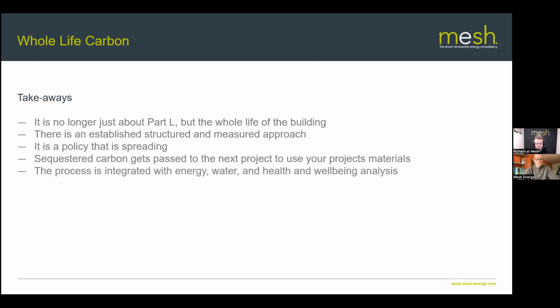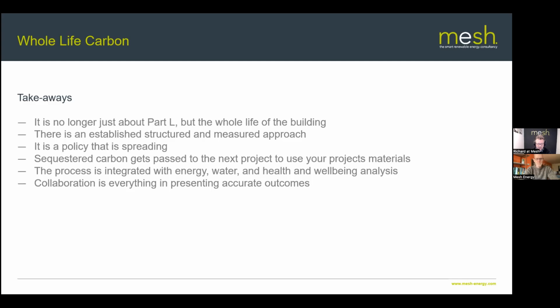The process is integrated with energy, water, and health and well-being as well, because with dynamic thermal modeling, we're looking at overheating, thermal comfort, indoor air quality. So we're starting to see this coalescence of much more holistic design. And collaboration is everything. It doesn't necessarily require a lot of work. I mean, it requires a lot more collaboration, a few more meetings up front to establish principles, general approaches, understand what might be required if the desired method is not allowable.